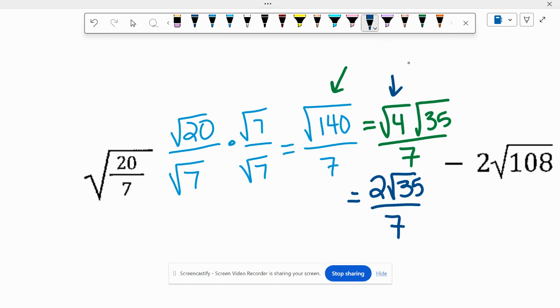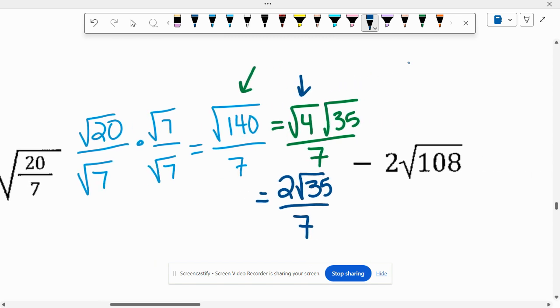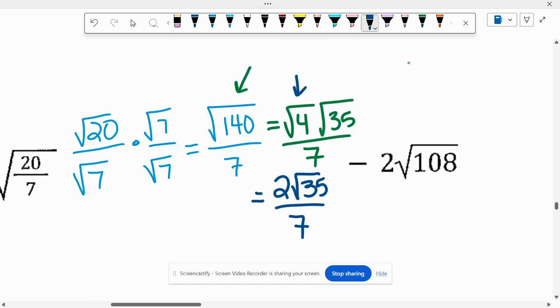Do you guys remember when you learned prime factorization? Isn't that like 2 plus 6, 8? Well, it's when you take a number and you break it up as a product of its primes. Huh? What'd you say again? It's a what? 4, 6, 8 is composite. 2 is prime.